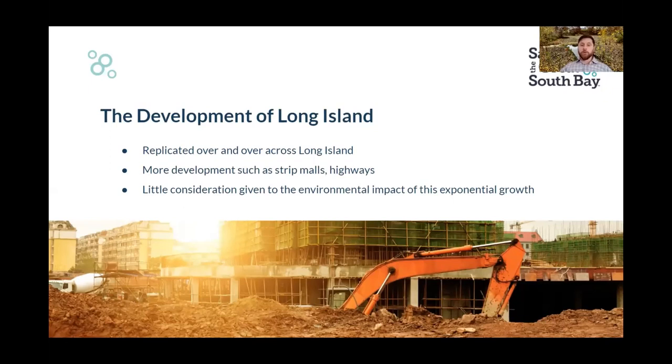We have a million strip malls. A lot of them are unfortunately now unoccupied, given the fact that ordering things online has reduced the prevalence and the need really for strip malls. So we have a lot of this development, and it's sort of going to waste, so to speak, from a human standpoint, and is continuing to destroy the environment from the environmental standpoint. And then things like industrial growth too, and we all know about the Grumman Plume and some of these other travesties on Long Island.